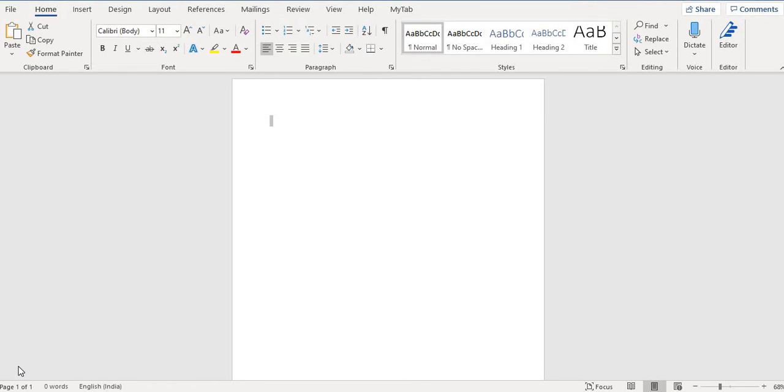Today we will see how to create your own tabs in Microsoft Word. So as you can see, Home, Insert, Design, Layout. These are a few tabs which contain groups like Clipboard, Font, Paragraph, and these are again divided into various functions and options. So without further ado, let's check our topic.